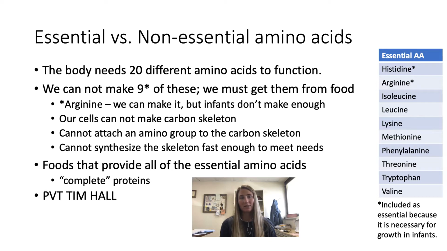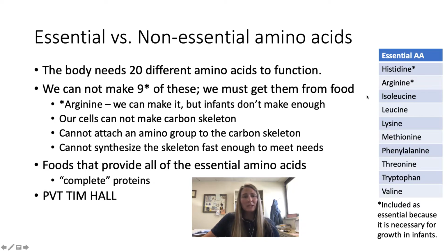those amino acids. Okay, so there are 9 essential amino acids, and I put an asterisk by that 9. There are some sources that say there are 10. Some say that there are 9. And if you look at the list I have on the right here, I list 10. So for our class, we're going to say there are 10 essential amino acids. So you can cross this 9 out and put 10. And the reason we're doing that is because we are including arginine in the group.